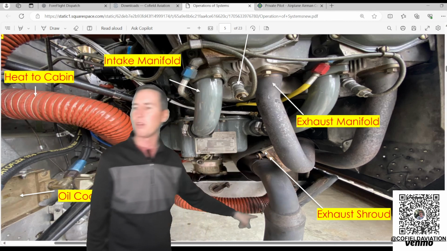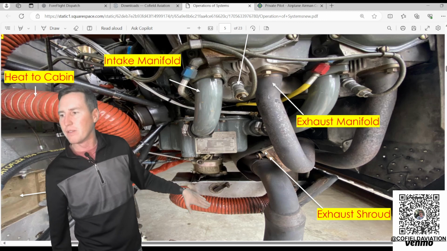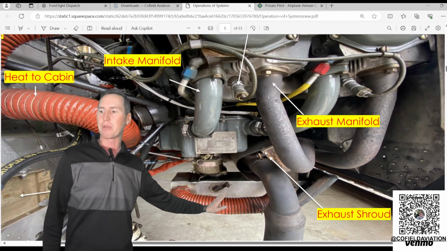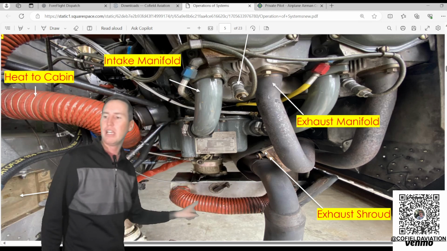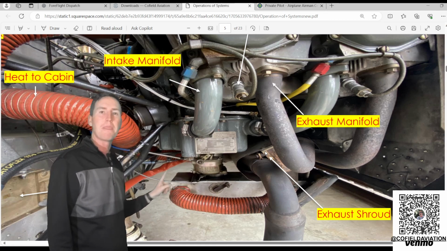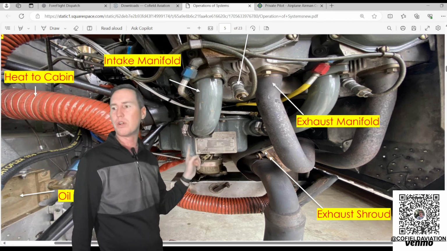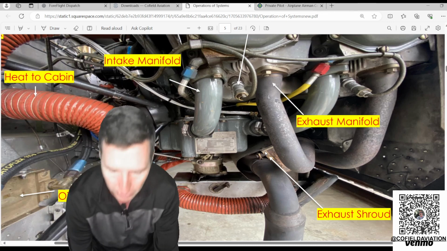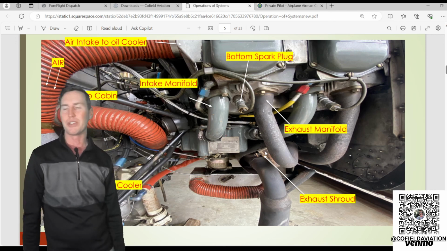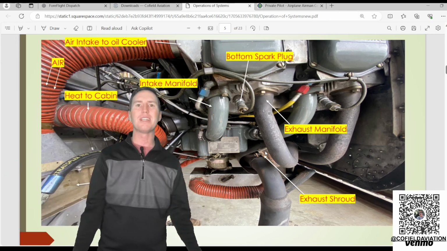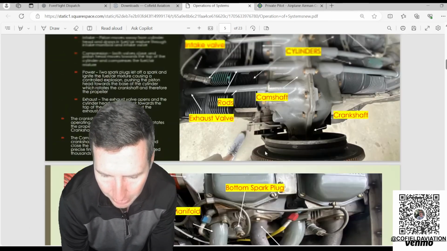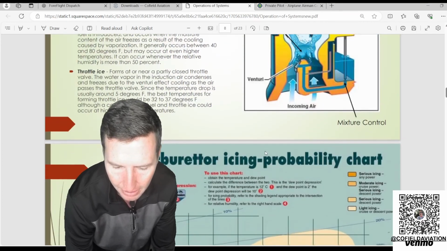So if this was to become clogged, the flap in here is sitting like this with the carb heat off. You pull carburetor heat, the flap goes like this. It shuts off air here, and then we're using this heated air that goes up into the carburetor. So not only does that prevent carburetor icing, it's also a backup heat source. I mean, a redundancy, a backup air source for the engine. Fairly simple, right? I'm just going to go through this, make sure I hadn't forgotten anything.